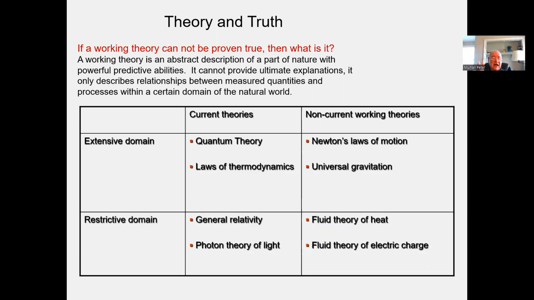I think that this column here, this last column, is a good example of describing but no longer explaining. These things do describe nature very, very well. They're working theories. They're used today, but they're not the current explanations. We have different explanations. What does that mean? We have different theories to explain, because the explanation is in the theory, not just the simple descriptions.